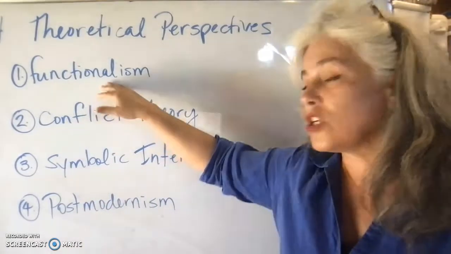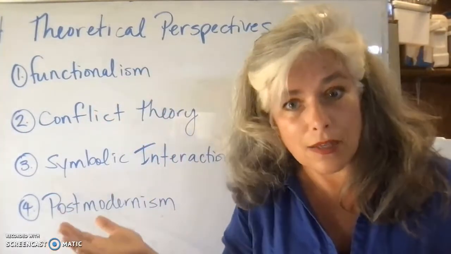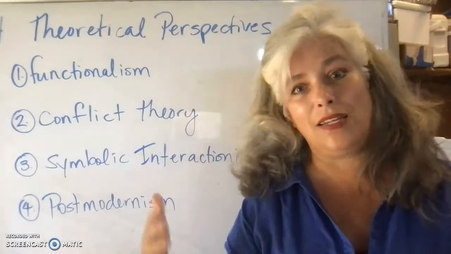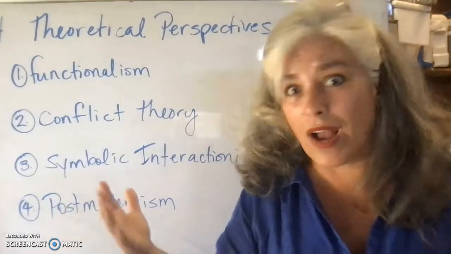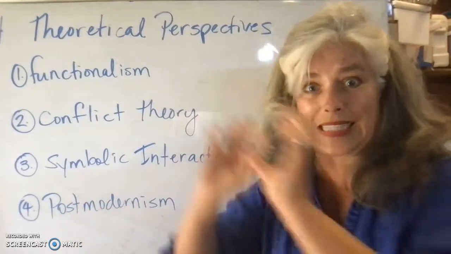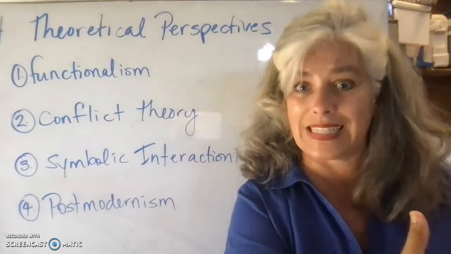And so a functionalist would say, well, gender roles in society are because we need different kinds of jobs done and different kinds of duties fulfilled. And a conflict theorist would say, well, then it oppresses people, because what if the people who are assigned this task by society don't want it and they want to do this instead?